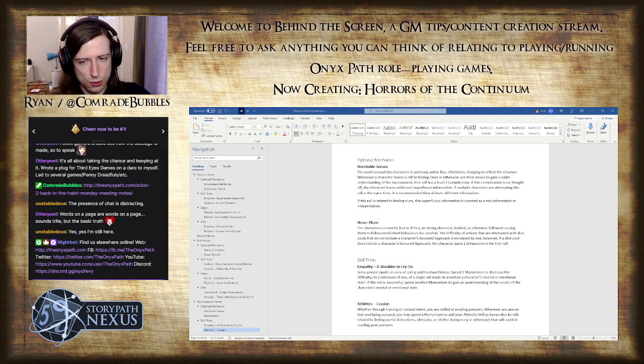The Onyx Path Virtual Con is happening 10th to 12th of June, and the convention section of the Monday meeting notes has a whole slew of graphics with panel times and game times for those sweet stream games. I'm not involved in it, but on the Sunday at 4 p.m. there is a community content fundamentals panel that I'm going to try and catch on YouTube, because unfortunately I'm busy that weekend. But if you've enjoyed the show, obviously that's kind of what the show is about anyway, so go and listen to people who do it better than I do and know more about what they're talking about.